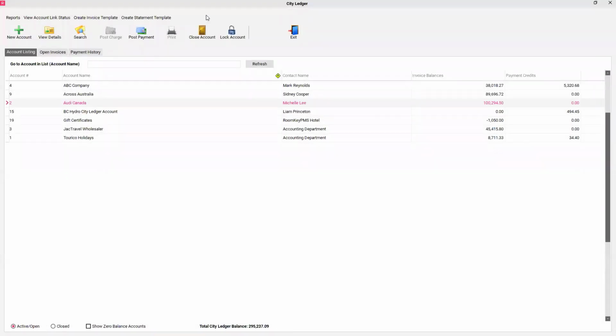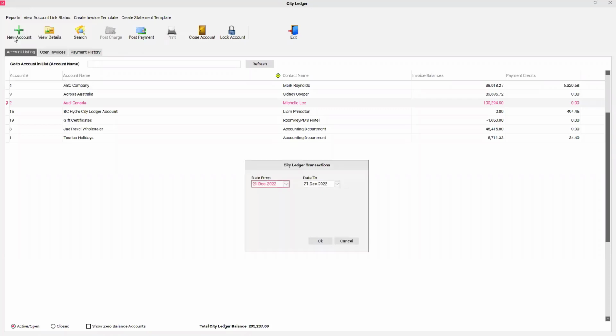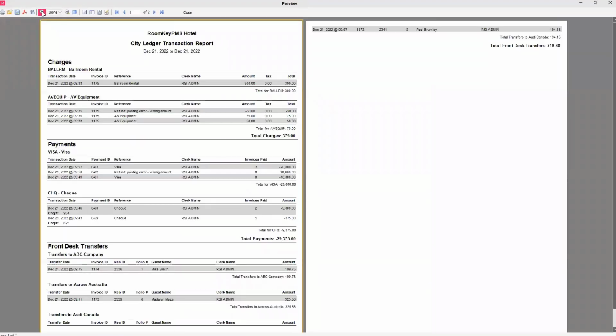Another report that is very helpful for managing in the City Ledger is found in the Reports menu, and it is the City Ledger transaction report, sorry. This is going to show me a log of all of the transactions I've produced so far today, including any transfers. So you can look at it for a single date range. It'll always default to the current date, or you could look at it for a wider date range. So if I wanted to look at it month to date, or maybe the past week, I can use that date range there. I'm just going to select OK and look at this for today's date. Let me just zoom in a little bit here.